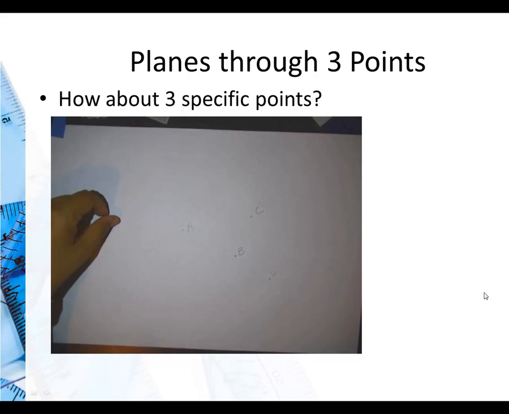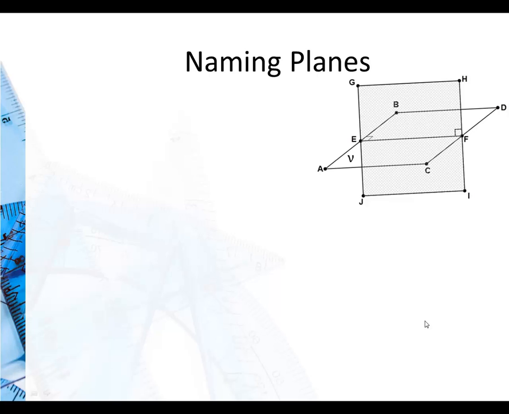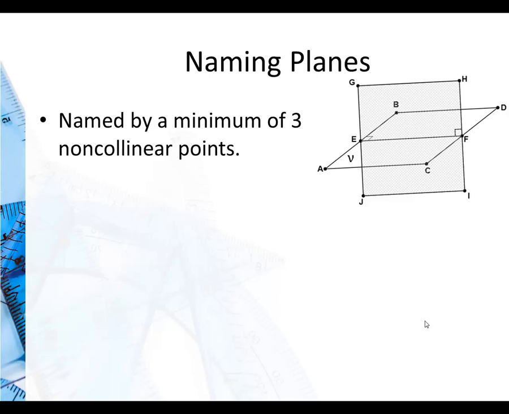And here's a possible illustration you could do for showing that the plane is through 3 non-collinear points, and you could use the previous illustration from the line for the 2 points if those points are collinear, making a line. So when it comes to naming planes, as we said, any 3 points, you notice how we had to come down and stay flat with all 3. So that's why we use 3 letters to name it. We can also use a capitalized script letter, so like this letter here.